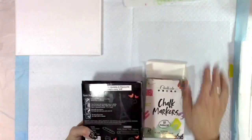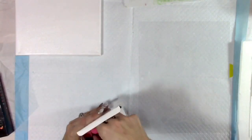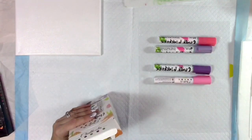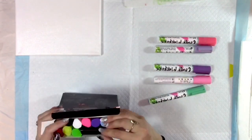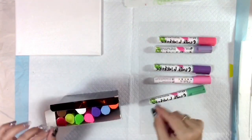And then I am going to lay out color on this. So this will be my palette. I'm just going to get out colors that I think can work together. I'm going to do kind of cool Christmas colors, as in cool tones. We're going to see here. These are the metallic markers. These ones you don't have to activate. You don't shake up or pump to get them going.